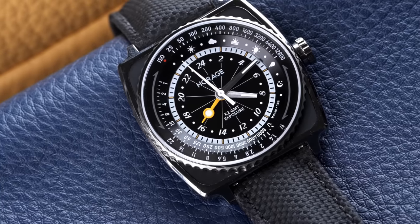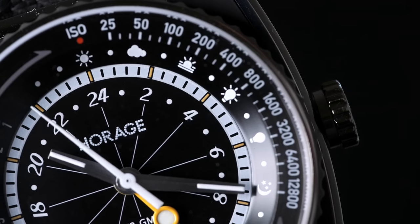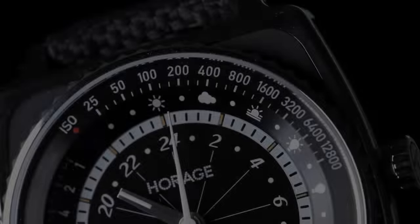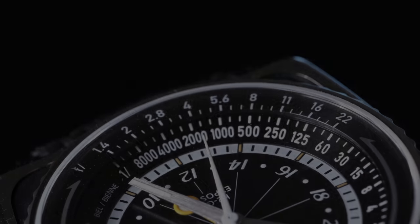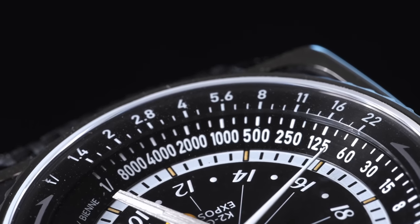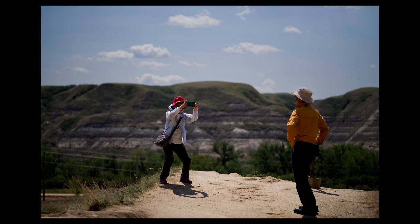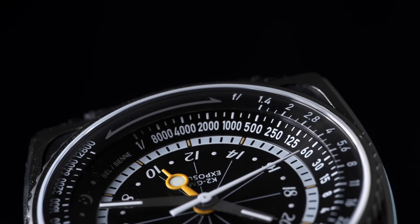I mentioned the exposure complication earlier, and when I show this watch to people I get a lot of questions. The first is: does it actually work? Absolutely. In bright sunlight I'll want a lower ISO — for example, matching ISO 100 to the sun icon on the dial, then on the opposite side of the bezel I'll see all the shutter speed and f-stop combinations for correct exposure: 1/500 at f8, or if my camera supports it, 1/800 of a second wide open at f1.4. In photography we call this the sunny 16 rule — shooting outdoors in bright sunlight, you match the closest shutter speed to the ISO, stop down to f16 for correct exposure. The Lensman 2 features an entire slide rule covering all lighting conditions, not just bright sunlight.